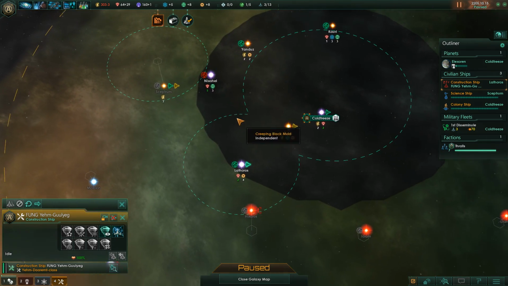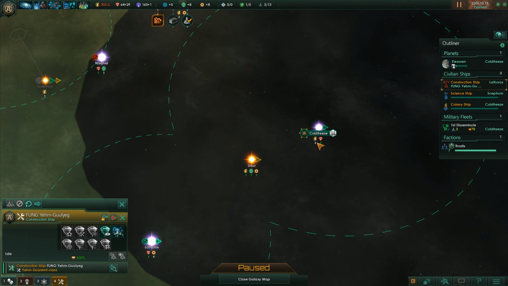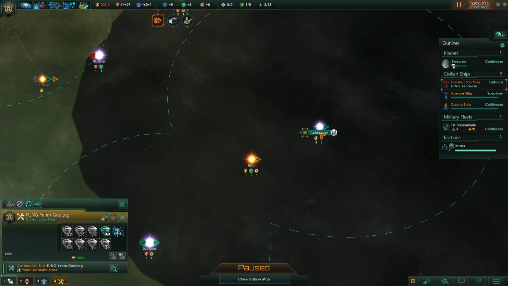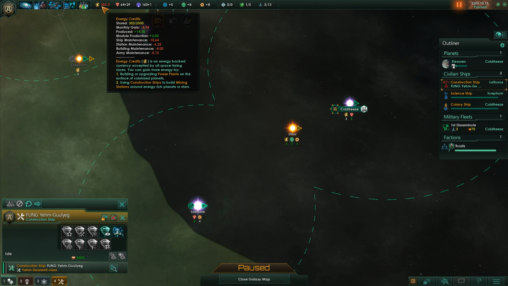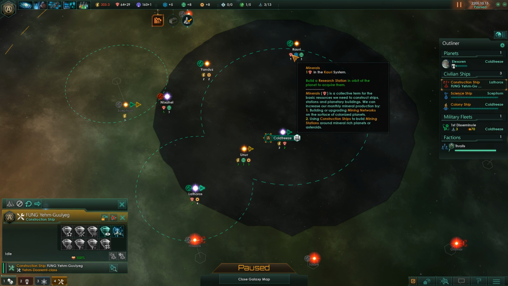This is not in our space. I would love to get that society, but a little bit more energy. We do have a tiny bit of minerals there. I'd say the energy is more necessary at the moment. Actually, you know what? We've got a bit of a surplus of energy anyway. So even though it's only a +1, I think I might go for the minerals up here.